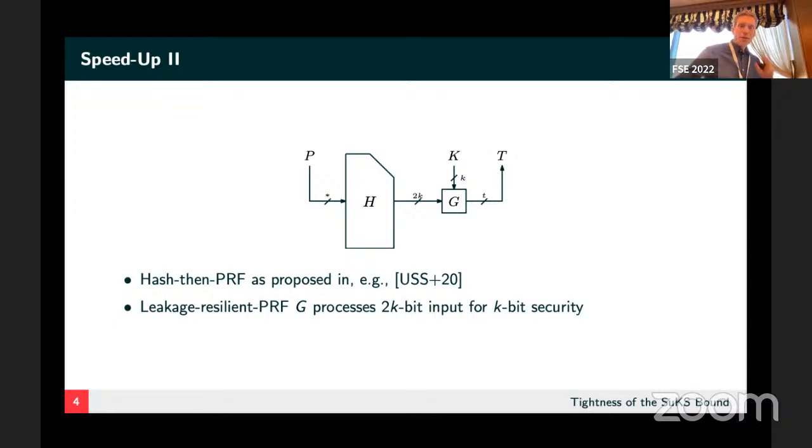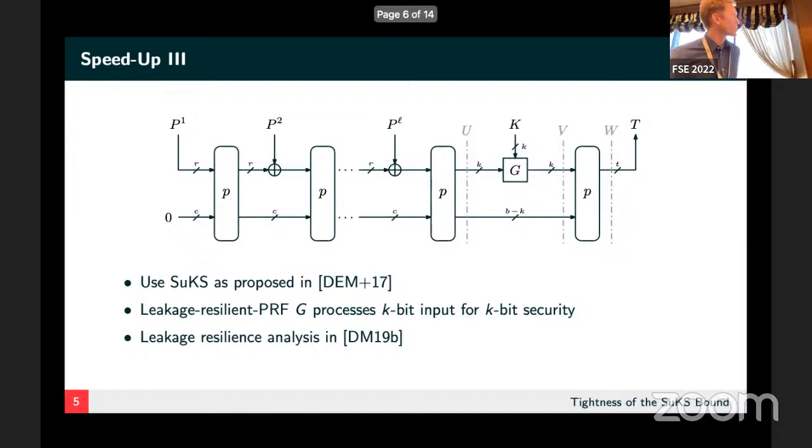Now we can turn this into a sponge, and we end up with SuKS. SuKS is the suffix keyed sponge, which was already proposed before in the sponge formalization, but in the general form, in the description of ISAP by Dobraunig et al., 2017. The idea is that we take the normal sponge with r-bit absorption. So we cannot do full-state absorption, but r-bit absorption is still very good. And only then you absorb the key using some function G.